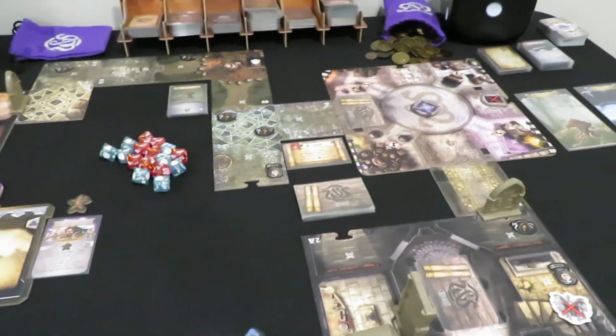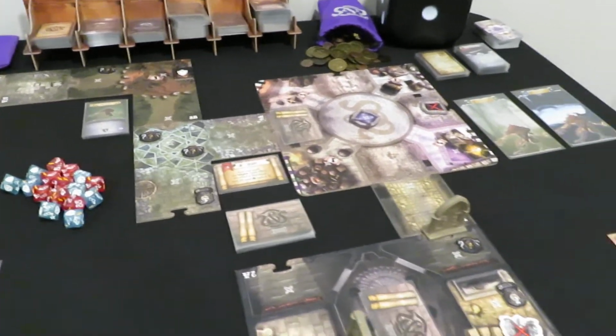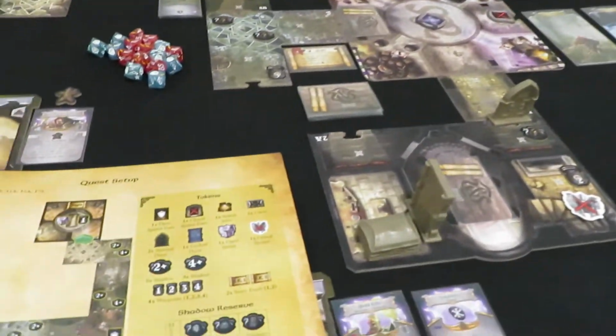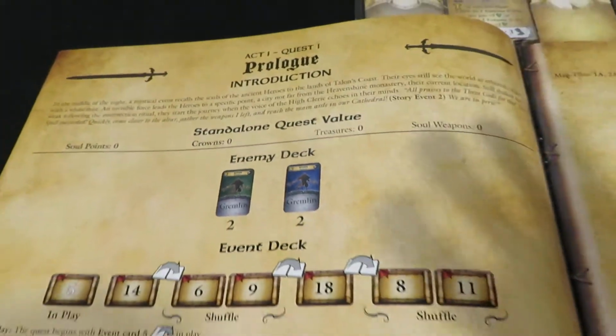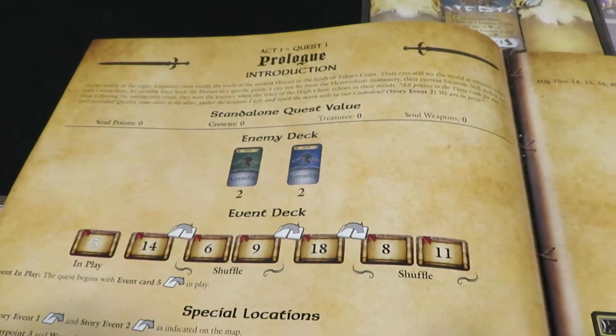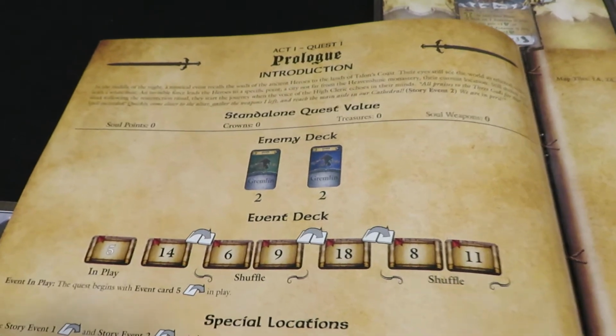The first thing you're going to do when you set up this scenario is take a look real quick at the rulebook. I'm going to lay it right over top of our heroes, and we're just going to go through this one by one. I will not read the introduction in this video, but I will be reading this and setting up the story and the stage. Believe me, it'll be awesome for the actual playthrough.